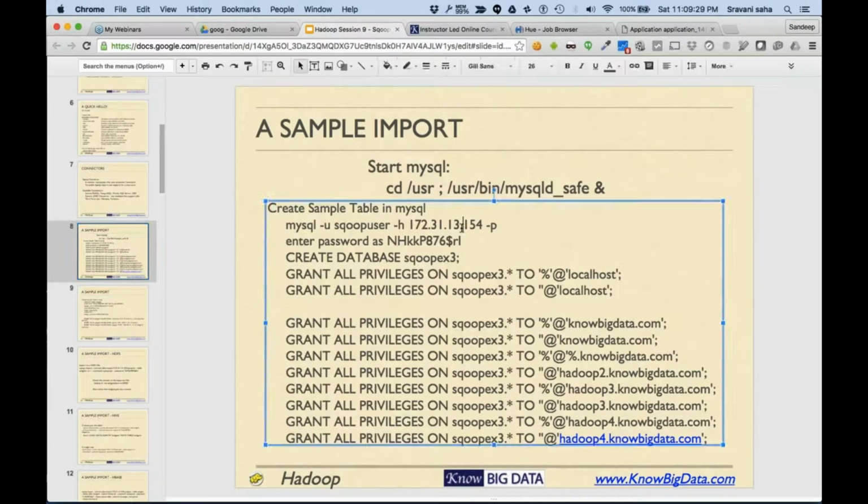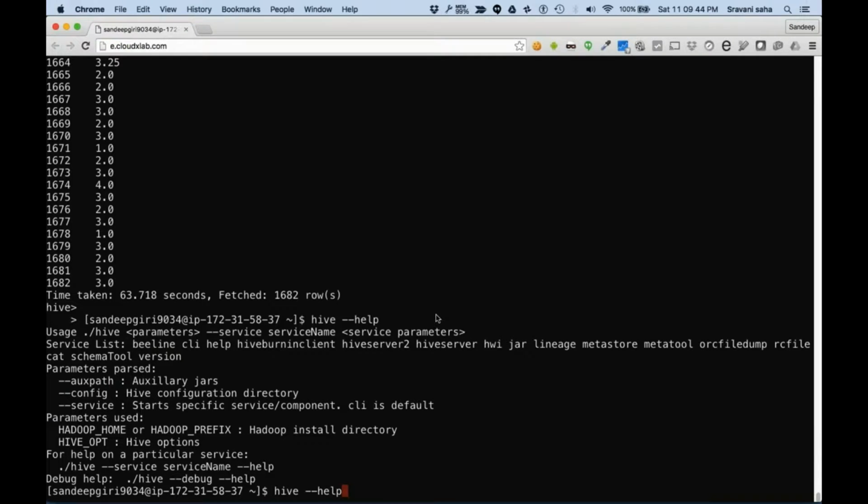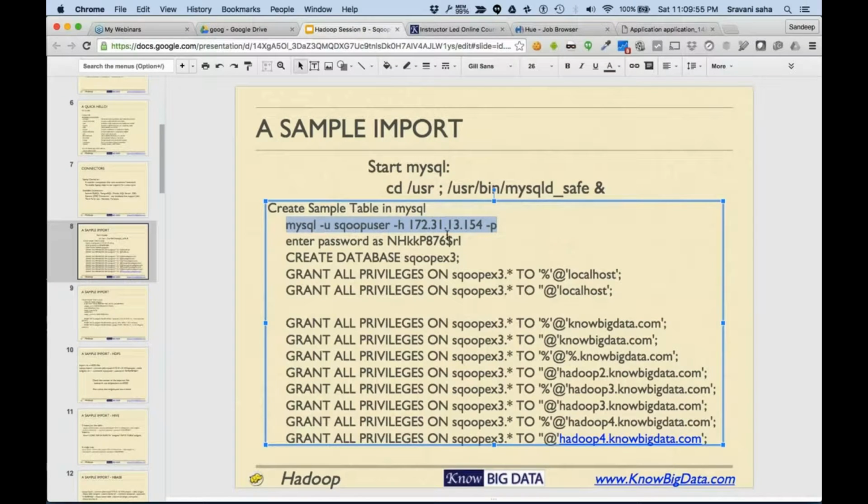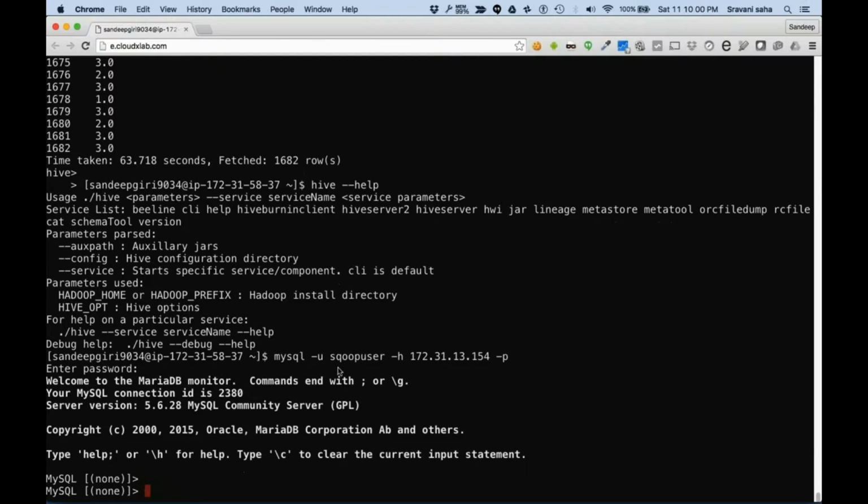So we are going to do a quick session. I'm logging into MySQL, creating a temporary table, and then importing that. Right now I'm logging into this machine, which contains the database I want to import. This machine is basically MySQL, as you can see.